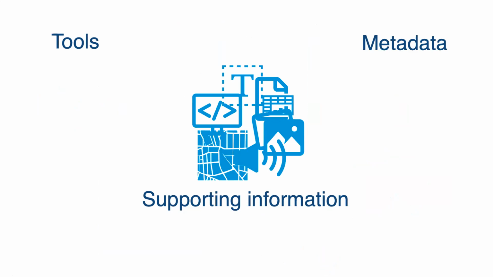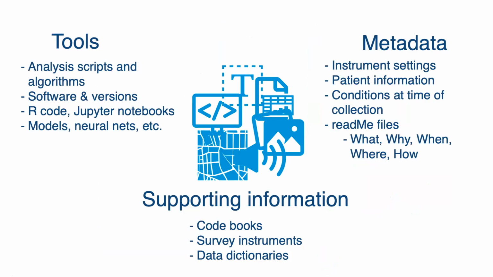So that could include the tools that are used, the descriptions of the tools that are used, how the data was collected, and other pieces of contextual or supporting information. So examples of these include analysis scripts for your tools or algorithms. It could be software that was developed as part of the research endeavor. Models, language models, machine learning models fall into that area of tools as well. That's a necessary part that's encompassed by that idea of research data.